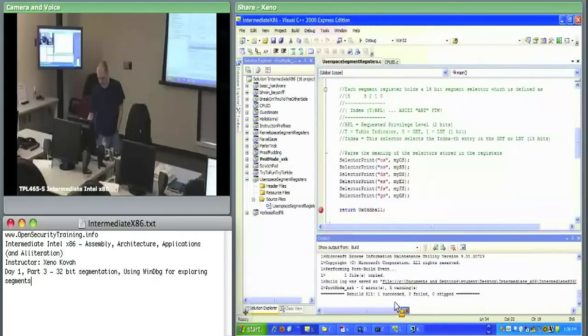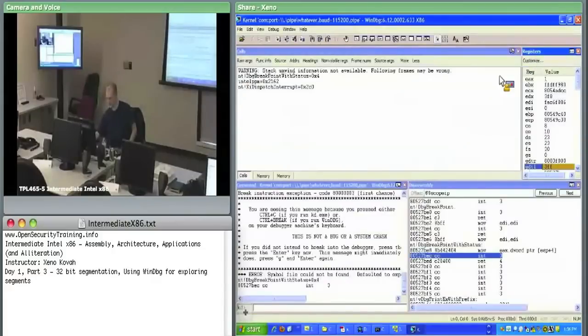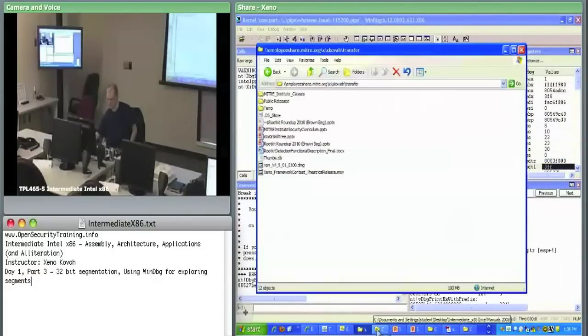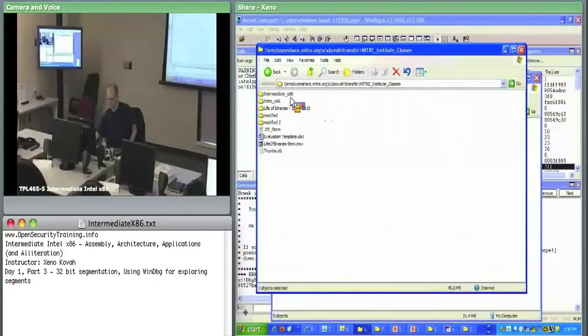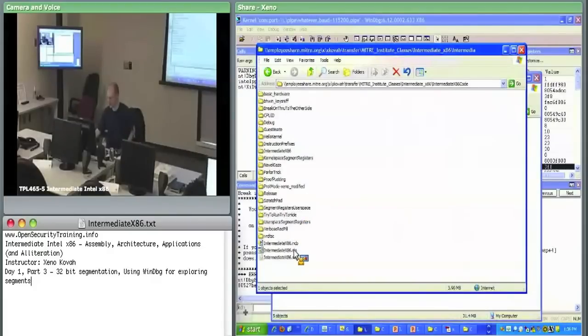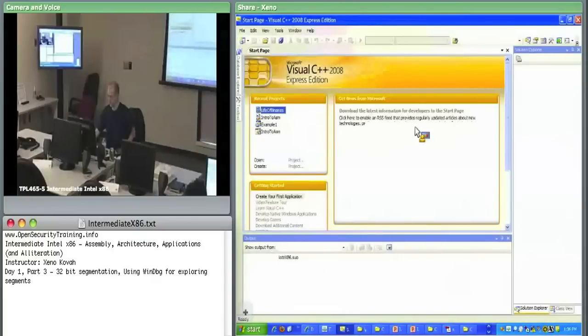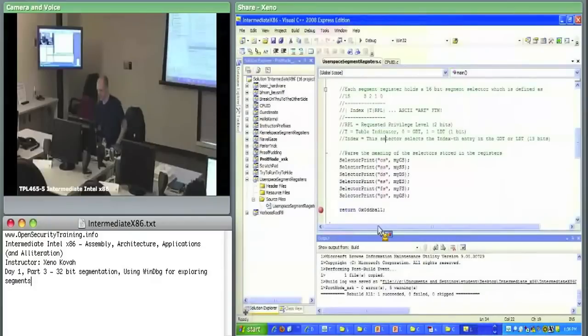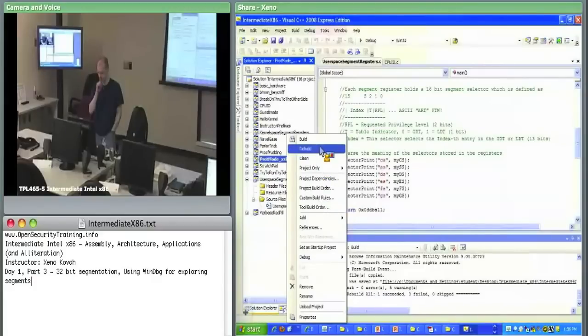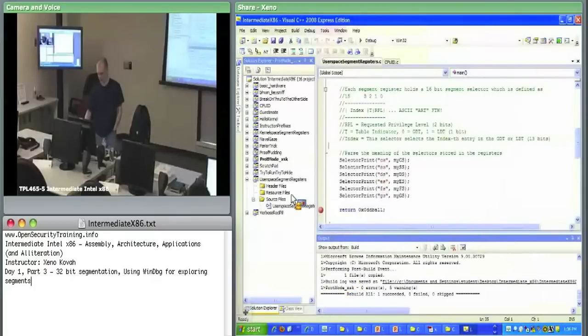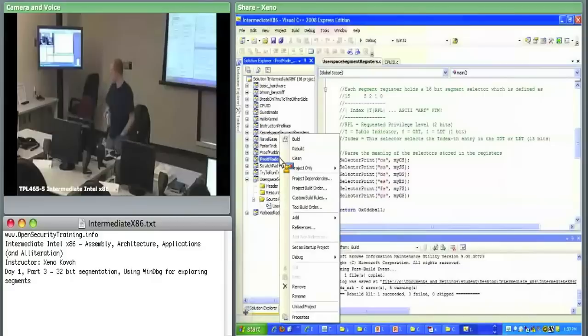Is it the intermediate x86.sln that we're clicking? Yes, the intermediate x86.sln. It's in the overall intermediate x86 folder. There's intermediate x86 code, and in that there's intermediate x86.sln. Once Visual Studio is done configuring, you'll see all of these projects, and you just have to right-click on ProtMode XSK, set it as startup project, and then right-click again and click Rebuild. All right, anyone else who has not gotten to the Rebuild ProtMode XSK yet? All right, I'm going to continue on.